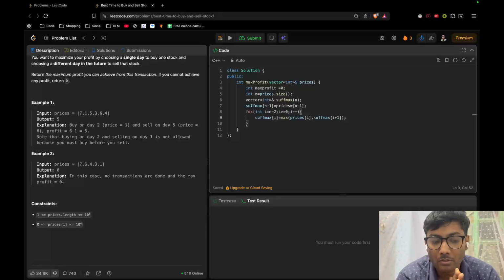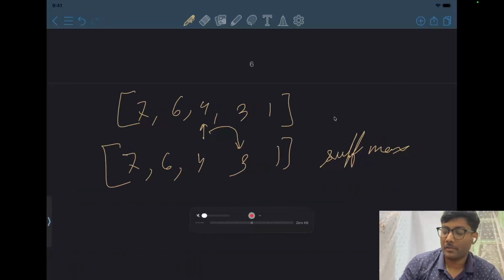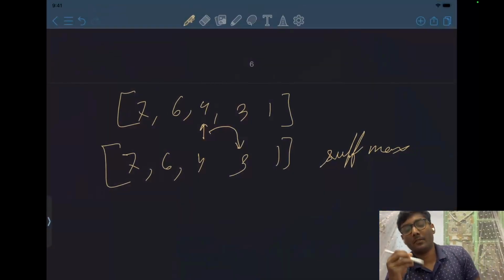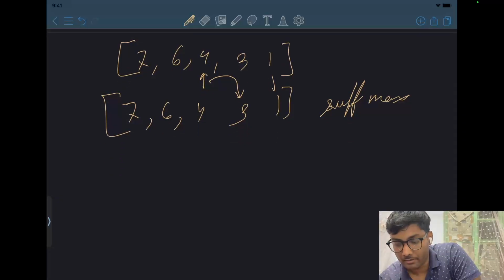Okay, so basically what we are doing is taking the last element and just copying it as itself, and then for this element I will do the suffix max of the rest and the max of this.